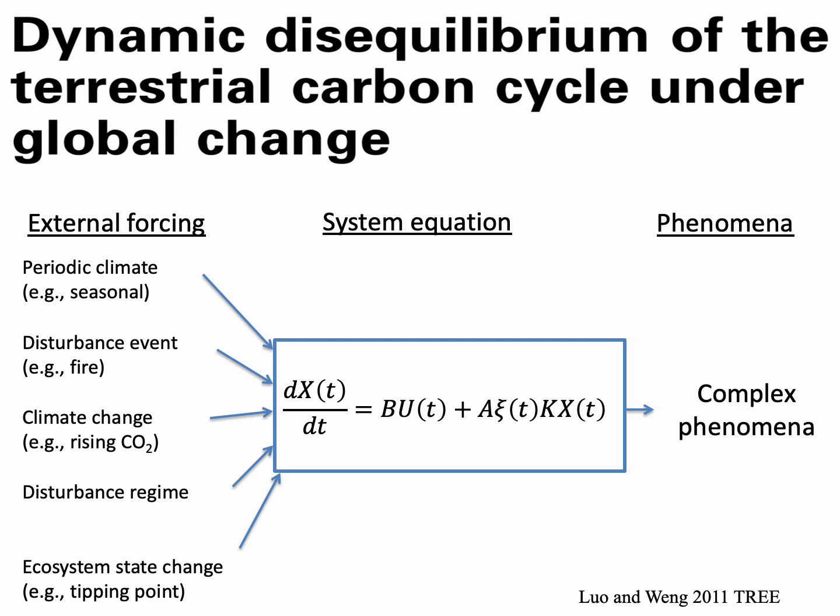Although many carbon cycle processes are highly predictable, the 5 categories of external forcing variables are superimposed on each other to influence the carbon cycle dynamic, and then generate complex phenomena. This is why we observe the complex phenomena of carbon cycle dynamic in the real world. Behind the complex phenomena is a relatively simple dynamic equation to govern the trajectory of a carbon cycle.